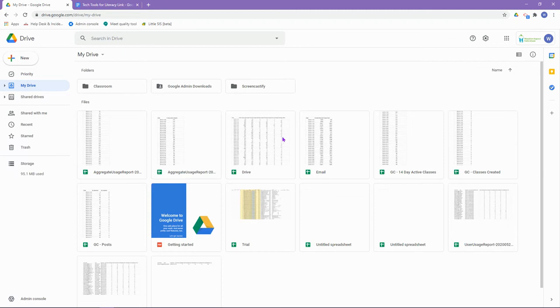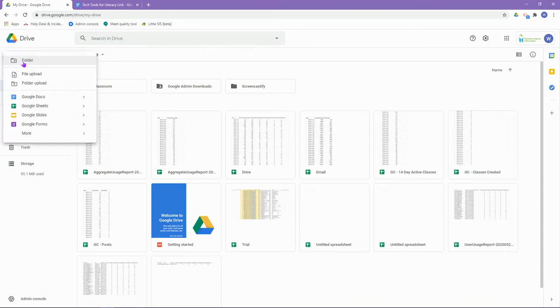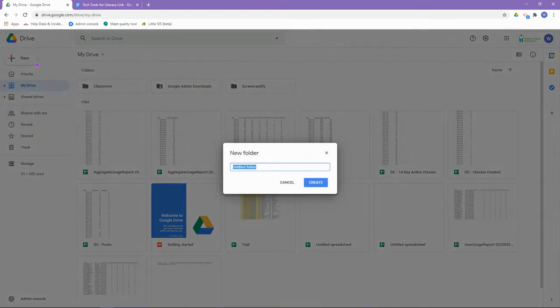My Drive is your personal file cabinet in your Google storage space. It isn't organized for you when you start with folders. You'll need to do this organization yourself to keep all of your files put away where they need to be. Within your drive, you can create a new folder by clicking on the New button in the top left and choosing Folder. It will ask you to give your new folder a name.